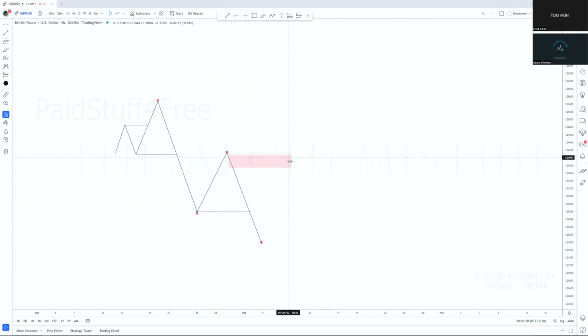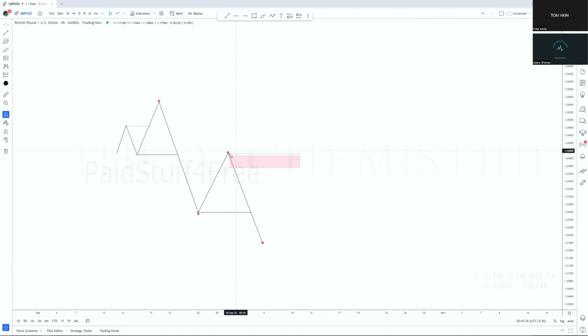So what we should first do is spot the liquidity. Once we spot this liquidity, we know that it is not safe for us to look for anything around here. So what we do is we look for something above that. Now remember, for this right here, this is the tricky part.